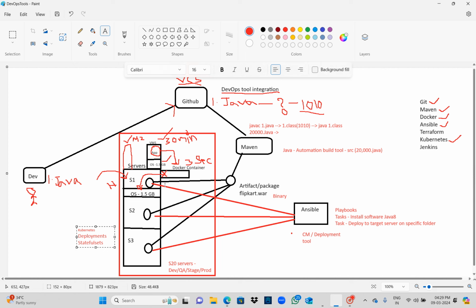If something goes wrong, there are controllers which spin up containers automatically, instead of you logging into the server and trying to repair it. So that's the beauty of Kubernetes. That's why people are crazy about Kubernetes, right? Instead of you managing the containers, the Docker containers are now managed by Kubernetes, right? So that's the beauty of Kubernetes.